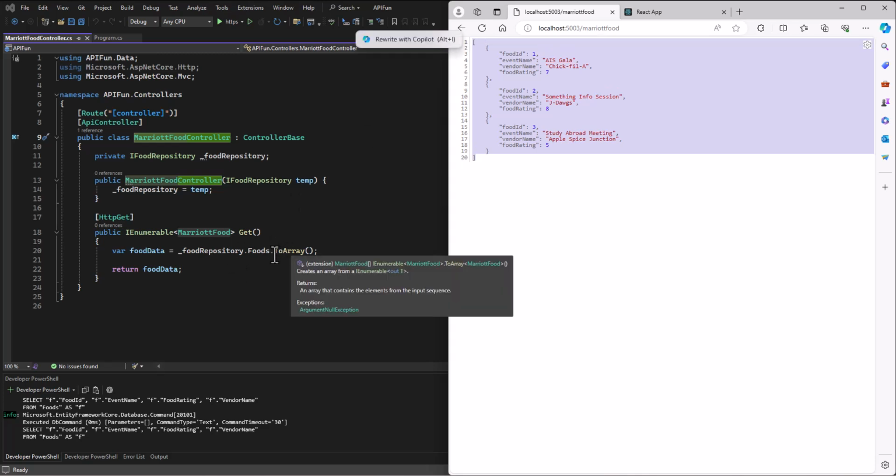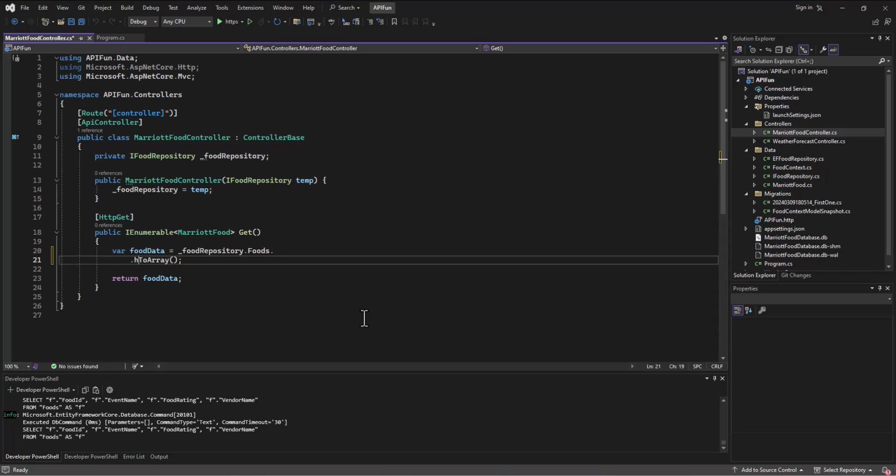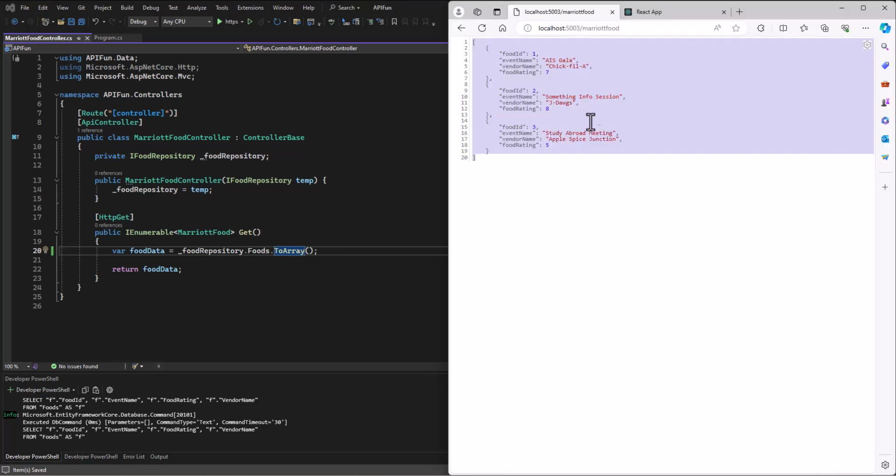And we can obviously go in here and say, instead of the whole foods, we can say dot where something is true, and then make that to the array, right? Just like we've done before, we could say where the x dot whatever is true, and do that just like we would a regular query. So we can do all the same stuff we would do on this controller side, pulling the data, arranging the data, doing the things we need to be able to pass down to that form. The difference is it just comes out in the form of an API JSON object, instead of being, you know, just an IQueryable or something that comes down.